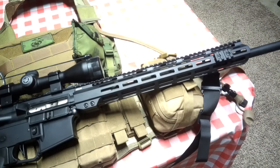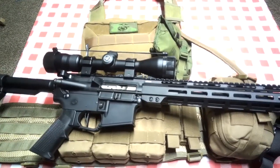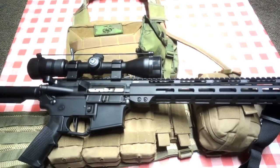Okay, a sling is something that you definitely have to have on a weapon. Your sling in a close quarters battle environment will keep the enemy from getting a hold of your rifle and taking it away from you. If you've got any questions about that, think back to the incident in Kenosha where young Kyle had a sling on his rifle. The only reason he was able to keep possession of his rifle in a crowd was because that young man had a sling on. So never underestimate the importance of the sling and the considerations on how to use it.